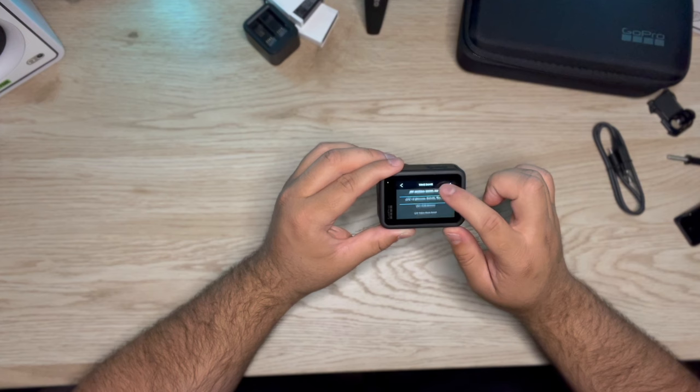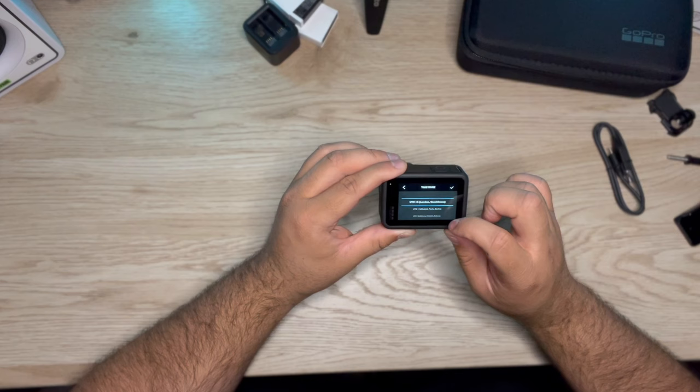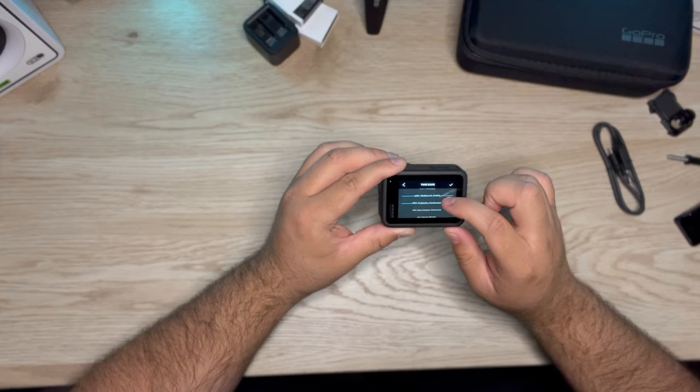Time zone. My time zone would be Chicago Central Time. Wait. Where's it at? Los Angeles, here we go. Chicago, Houston, Mexico City. Daylight savings, is your region currently on daylight savings time? For now, yes. Pro controls, I don't know. Still got some time to play with it, but I don't know if you can see that footage. Come on, there we go.